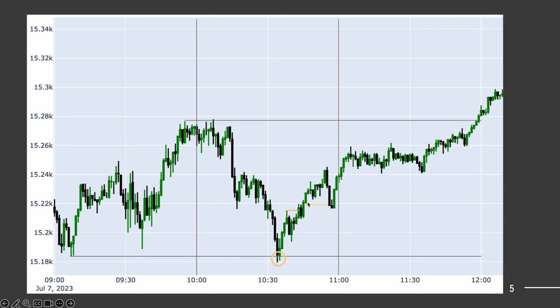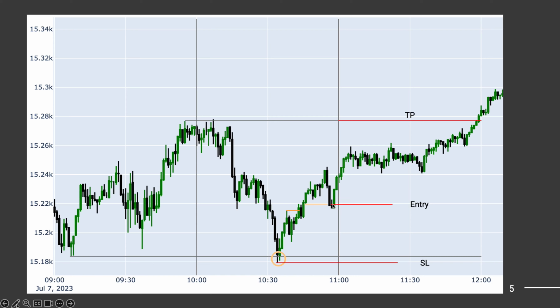So to sum up, when we are at this level, after the fair value gap has been defined, we can set a limit buy order. So at the entrance of the fair value gap, the stop loss is set exactly below the previous low, and we are targeting the next high, the high which is set by the previous hour level.